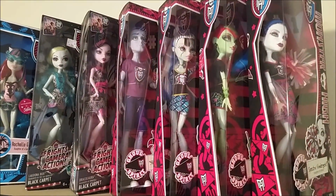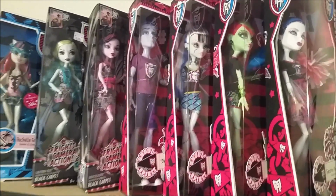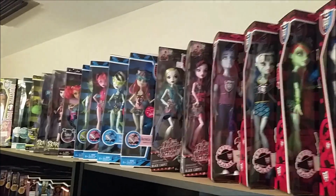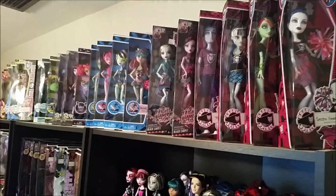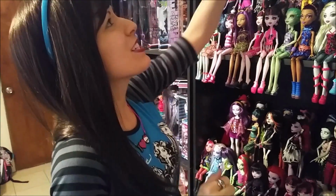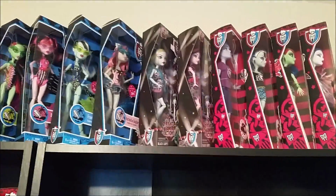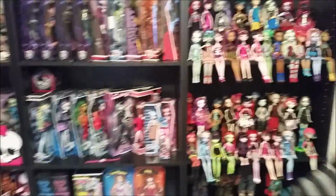Now, if you watch all my videos and you're wondering, oh my god, how does she have a slow-mo up there? Well, I didn't shoot a video of it because I was so lucky that my best friend Robin found one at her Walmart in Orlando. It's the only one that we've ever seen in Orlando. So I didn't doll hunt for it and I didn't find it, so I don't have a video of me finding it. So I want to just give a big shout out to Robin and thank you so much for finding him. So that's why I just put him with the set, and I figured when I do my video collection that you guys would see him. So if I do find a duplicate, I will be opening it and doing a review on it. But for right now, he's going to be with the girls. So I'll let him stand back so you guys can see a little bit more.